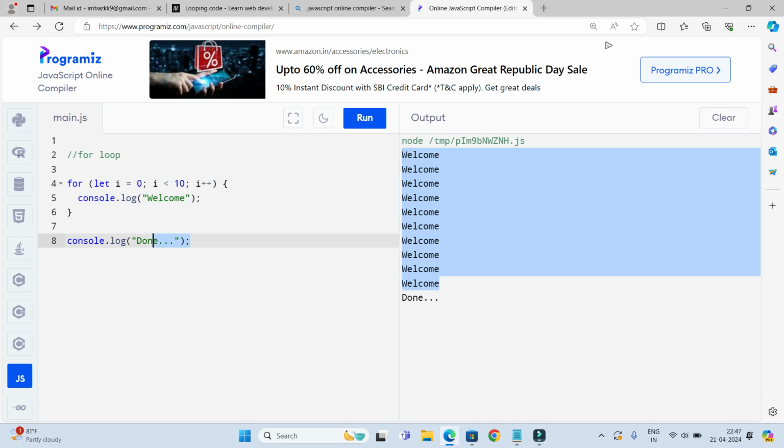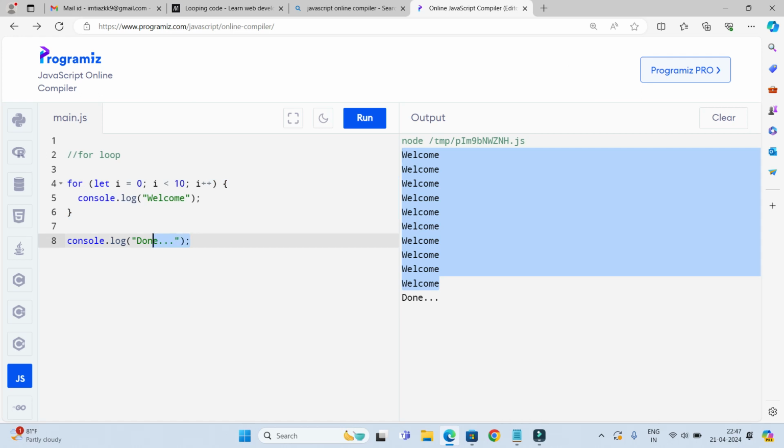When I is 10, 10 less than 10 is false, so it will print this one. It means when you want to execute a statement multiple times, you have to use this.